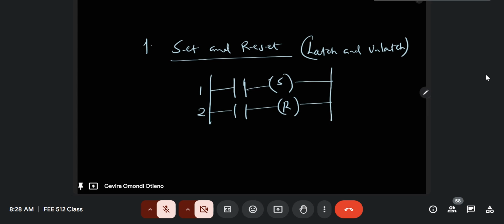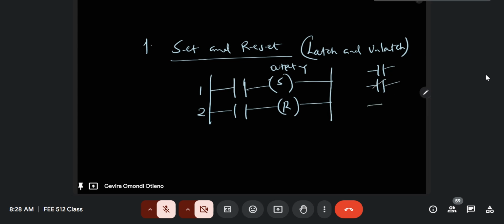Remember, the set and reset or the latch instructions are output instructions. We are used to the normal coil as the output. So this is actually output Y. The set and reset are a form of the output, just like you have one input that is a normally open contact, another input that is a normally closed contact.